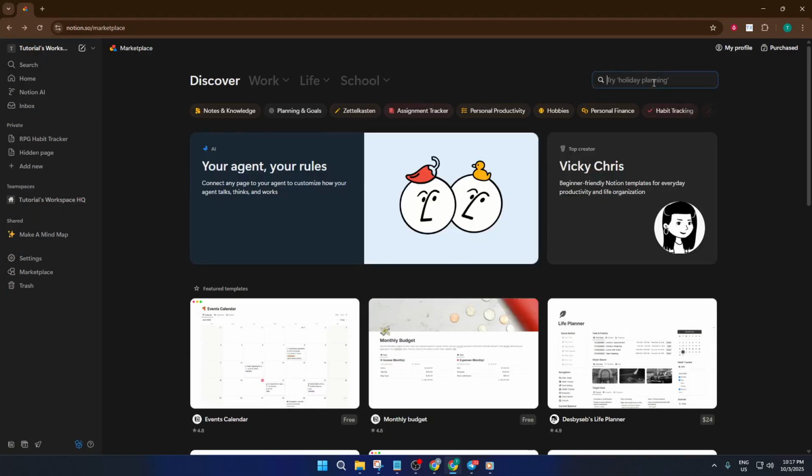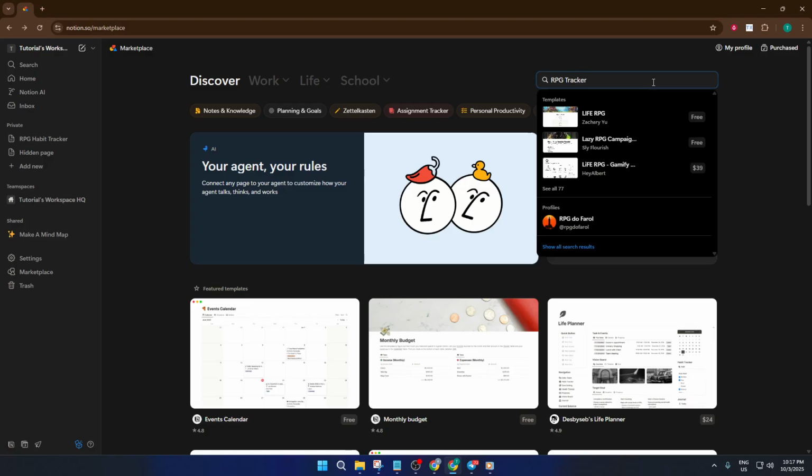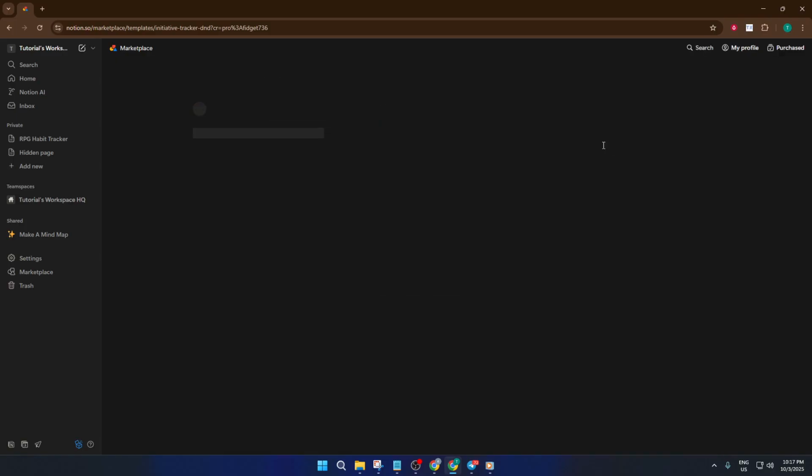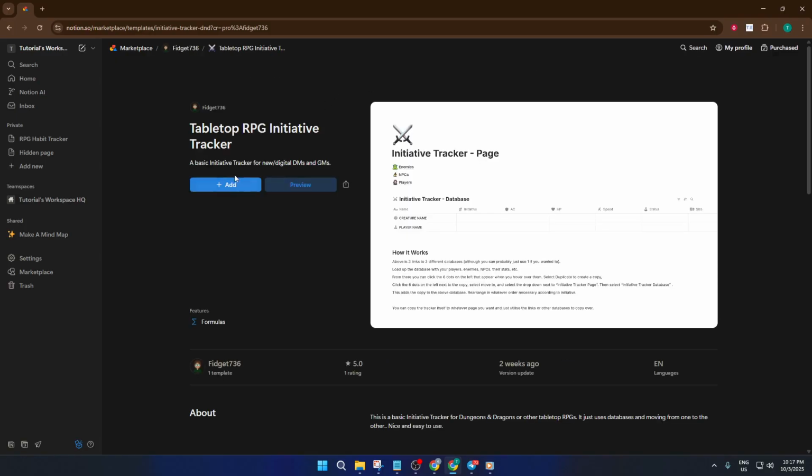Start by adding your own credentials. Things like your daily habits, goals, or any creative quests you want to track. This is where you customize the template so it fits your life. You can rename habits to things like potion prep for morning routines or slay the laundry dragon if you want to make household chores a little more entertaining. Don't worry if this part takes a few moments. The magic is in making it genuinely yours.